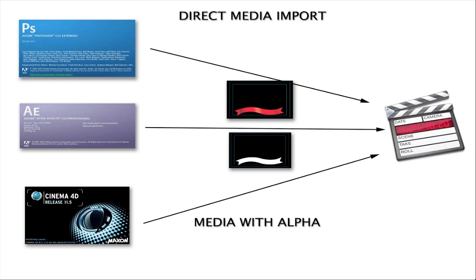As the first slide illustrates, on the left we've got some typical content creation tools — whether from Adobe like Photoshop or After Effects, or a 3D application like Cinema 4D, or any combination of those tools used to create motion graphics. You can bring those things directly into Final Cut Pro. Whether you do that with or without an alpha or transparency channel will control how you see those elements superimposed over backgrounds inside Final Cut Pro. While this is the direct route, it may not necessarily be the best route.